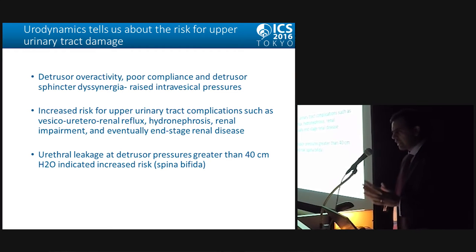Now, this is quite important to recognize because if you take a step back and look at patients with spinal cord injury as a whole, the commonest cause of death in the early 20th century was not a bed sore or the spinal cord injury itself, but in patients with chronic spinal cord injury, who had been rehabilitated or probably not adequately rehabilitated, the commonest cause of death was actually renal failure. Of course, since then, with intermittent self-catheterization and the host of treatments that you'll be hearing about later in other sessions for managing the lower urinary tract dysfunction, this has come down. But essentially, it's because of the risk of upper tract damage that you have this problem of renal impairment.